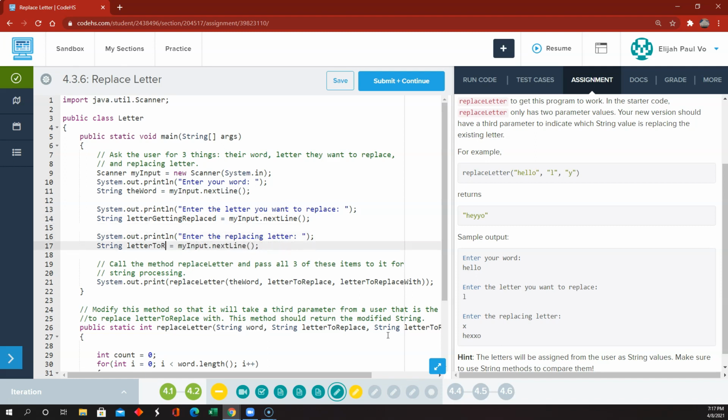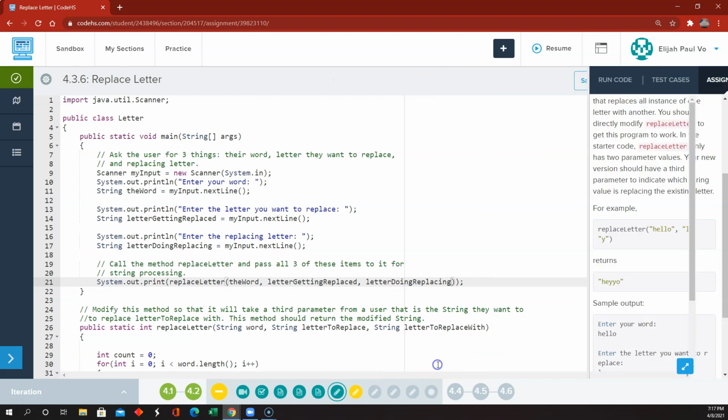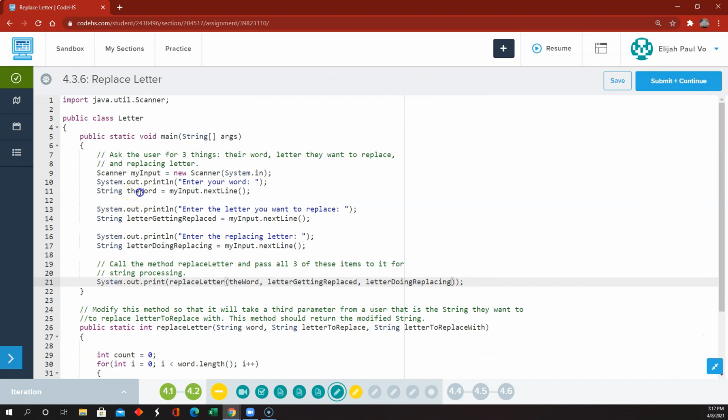And I'm going to call this one letter doing replacing. I just realized I was using the same variables they were using, and I don't want to do that. When I say they, I mean in their method. So I'm getting the word, the letter getting replaced, and the letter doing the replacing.